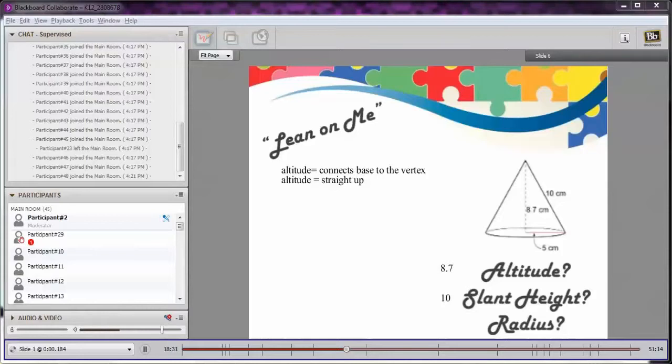And whenever you look at your formulas, what letter represents your slant height? Good. The L. Everyone needs to put that in the chat box. Slant height in formulas is represented by L. Very, very good. Perfect. Okay.